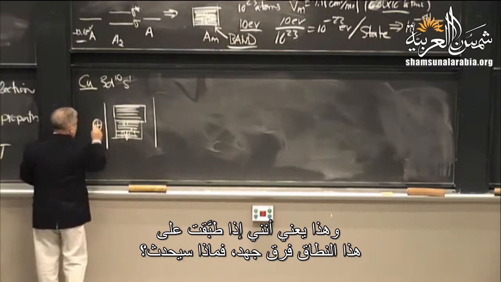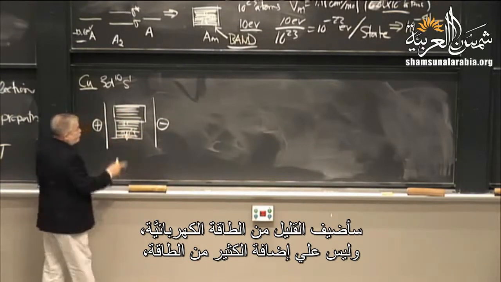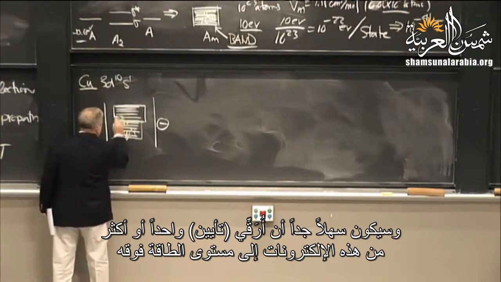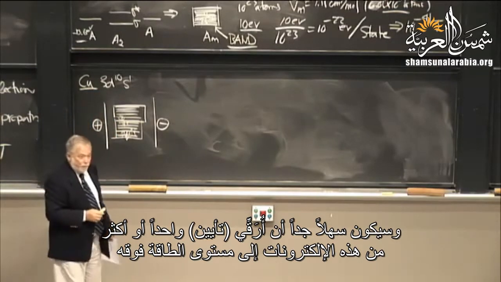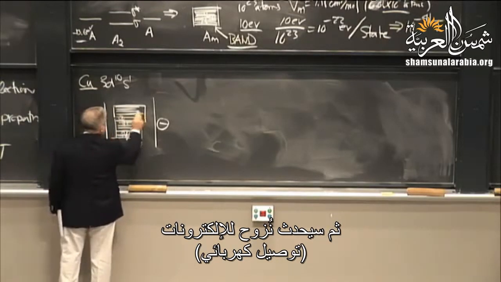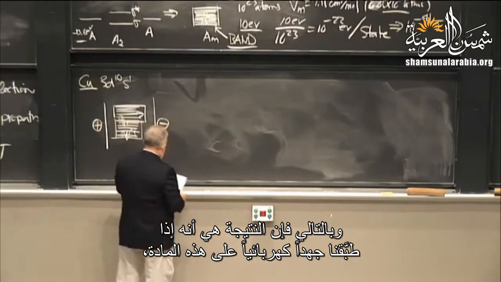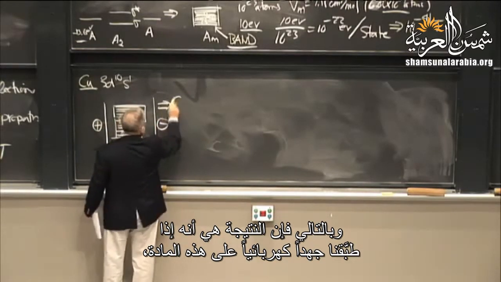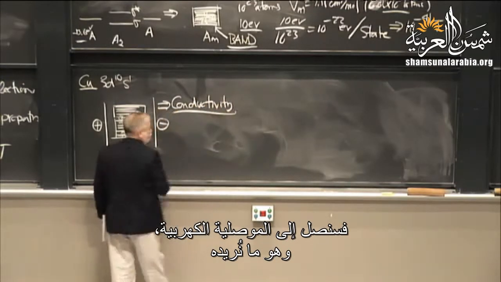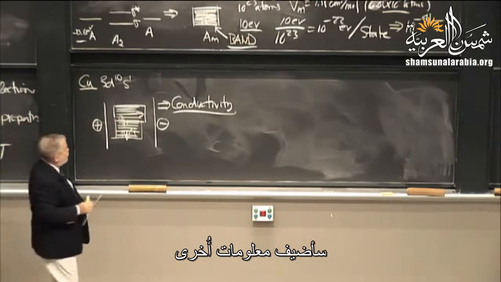So that means if I apply a potential here, then what happens? I add a little energy, and I don't have to add much, and it's very easy for me to promote one or more of these electrons up into the states above, and then I can get migration. So the end point is that if we apply a potential, we end up with conductivity, which is what we were after.